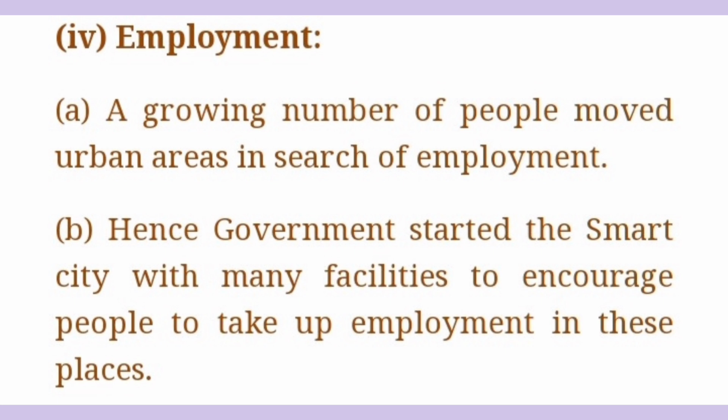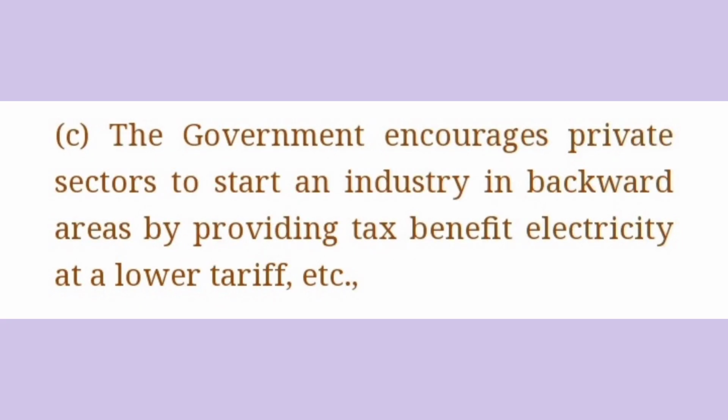Fourth point, employment. The first point, a growing number of people moved to urban areas in search of employment. Second point, hence the government started the smart city with many facilities to encourage people to take up employment in these places. Third point, the government encouraged private sectors to start industry in backward areas by providing tax benefits, electricity at a lower tariff, etc.